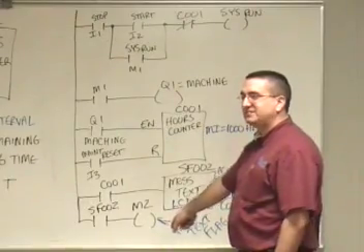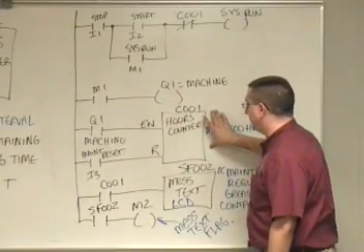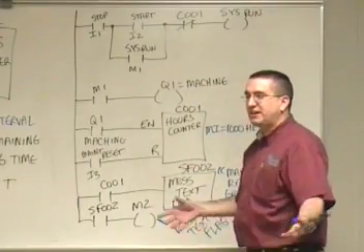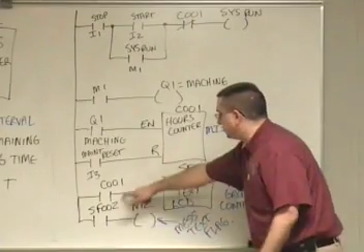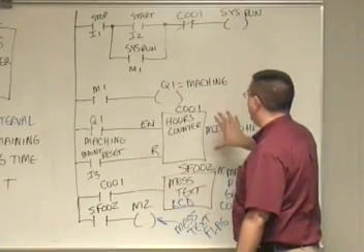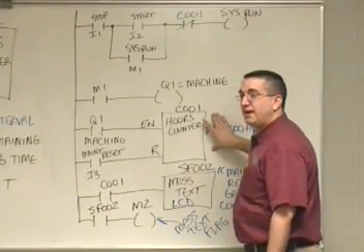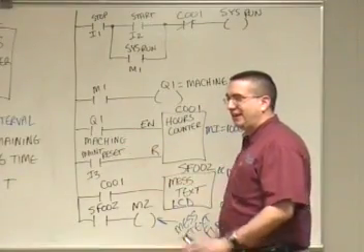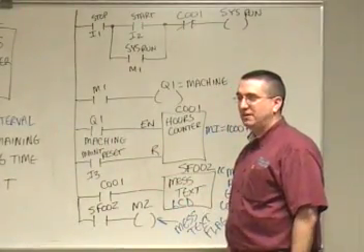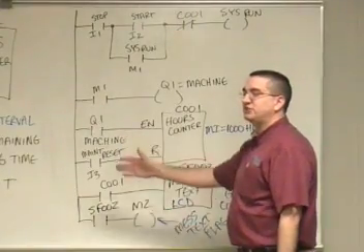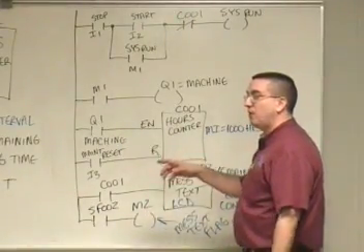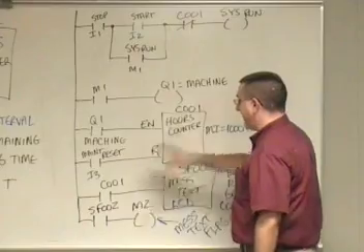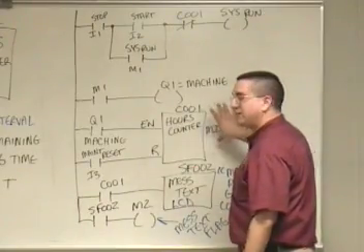Would I ever want to use a counter in a program if I didn't have any counter bits? Would there be any reason to use a counter if that counter wasn't controlling anything? If this C001 wasn't here and this C001 wasn't here, there'd be no sense in having a C001. And the software will tell you that. It'll say, "Hey, wait a second, you've got a block in there that has no connection to any outputs in your program." It'll give you an error message: "Blocks without connection to an output." And it'll say B001, not C001. It just recognizes the block address. So if I had no C001 contacts, it would give me that error message.